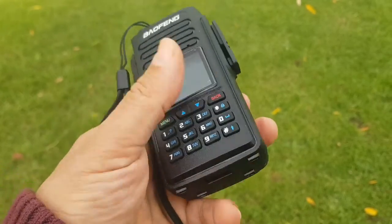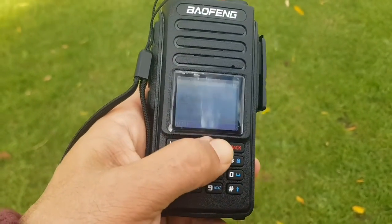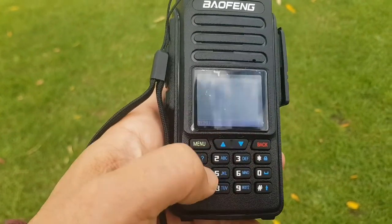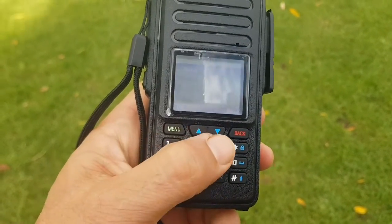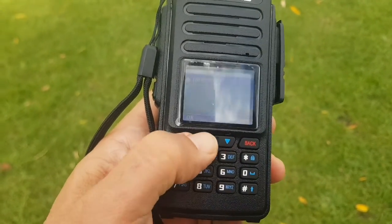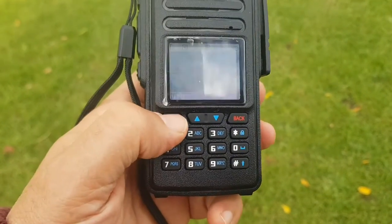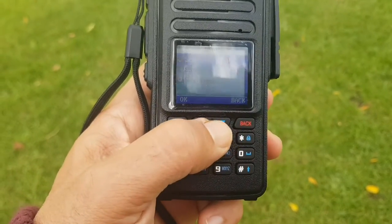Let's get the antenna back in. Now remember, there's no channel change button. You do up and down with these things here. We haven't got many zones programmed in at the moment. Menu, zone, we go up to hotspots. There you go. I've only just got a couple in there. There is a scan facility. I haven't really gone into it.